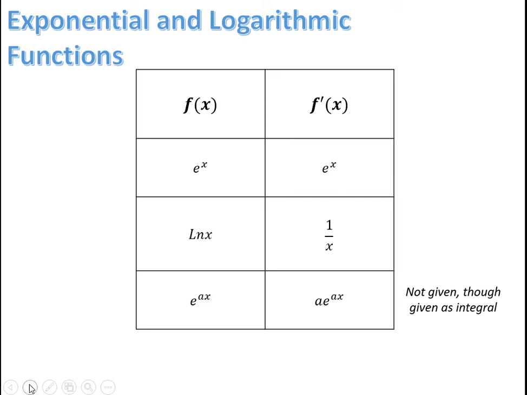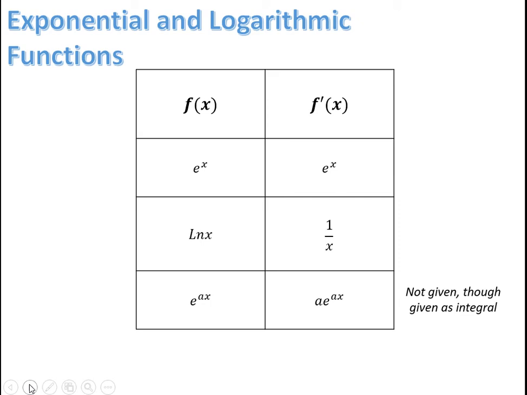As soon as you apply something to the x, so for example, if it was e to the 2x, the x is being multiplied by 2, and then you're finding the exponential of that function. So it's a function of a function. So the chain rule will be applied, and that's what that third line indicates. So be careful with that. But as long as you're thinking in terms of chain rule throughout this, then you won't have any problems.